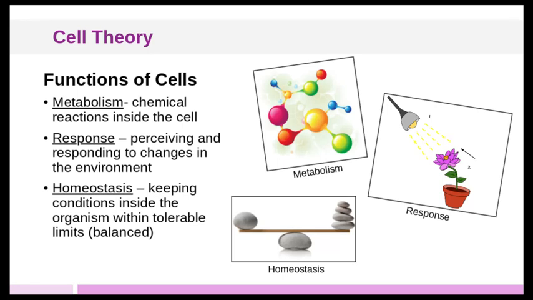So when you get cold, you shiver, and that causes friction because your muscle cells are twitching, and that helps you warm back up. That's one form of homeostasis. And one of the other things about response is if I just scream, some people are going to jump. That's a response to stimulus, right? Something in your environment changed, and therefore you had some sort of reaction.